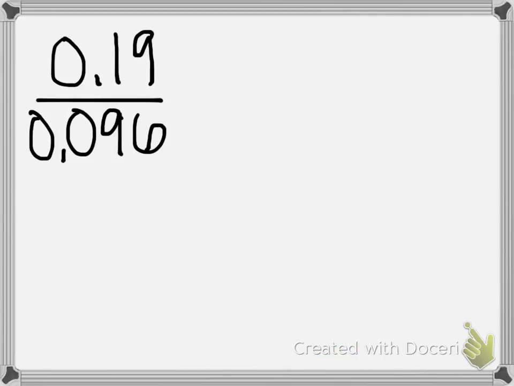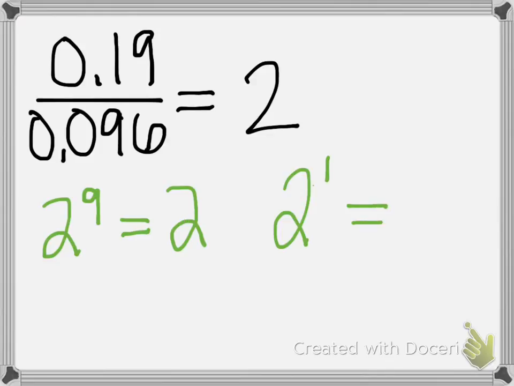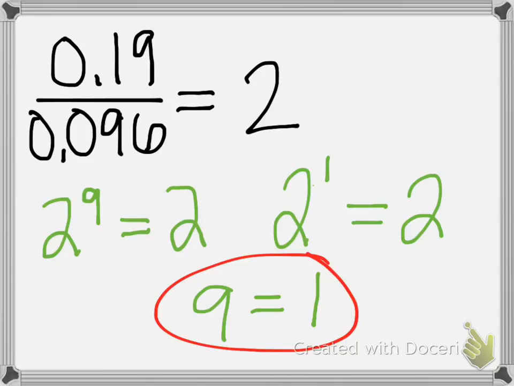In the same way that I solved for p, I will solve for q. In trial 3, the concentration of H2 was doubled from that in trial 2, while the concentration of NO remained constant. Doubling the concentration of H2 increased the rate by a factor of 2. I got 2 by dividing the trial 3 value of 0.19 by the trial 2 value of 0.096. Since 2 to the q equals 2, q must equal 1 since 2 to the 1 equals 2.